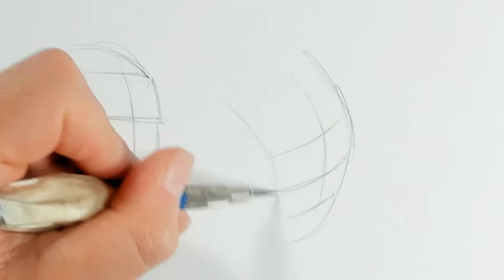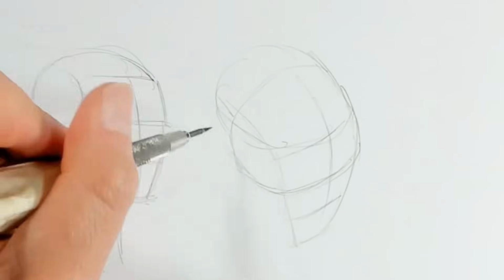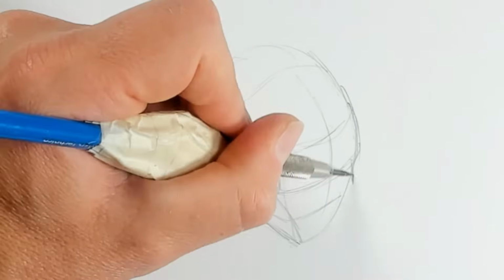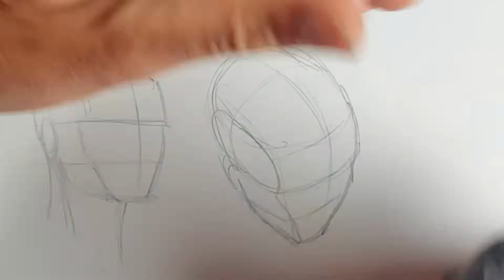Things get a little bit more complex once you start changing the angle, and so for this one I'm doing a downward angle. I've got my 4 divisions again, drawing in lines around the side of the head in perspective. I've drawn a line across the top of the head that can really help me place my ear and just refine my shape in space.